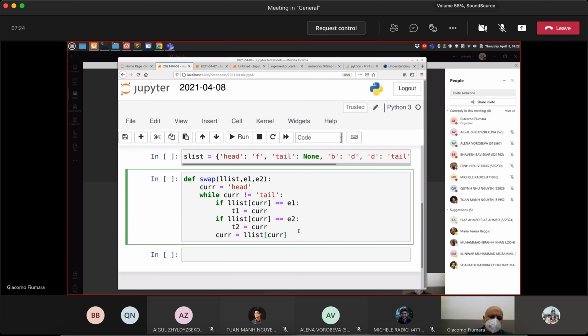Okay, which is the idea behind these instructions? First, I start from car.